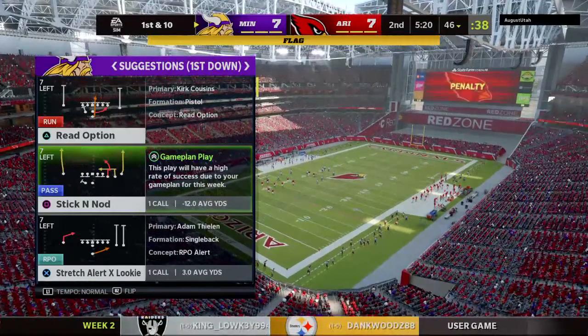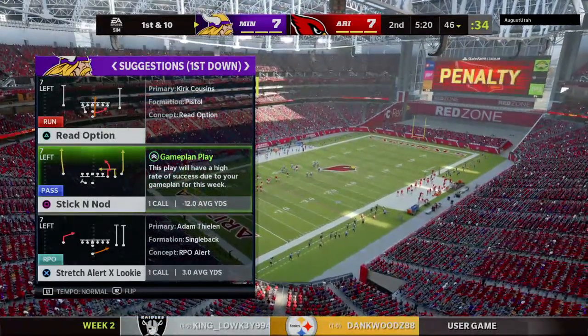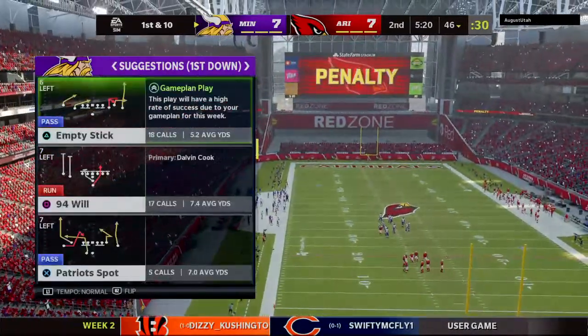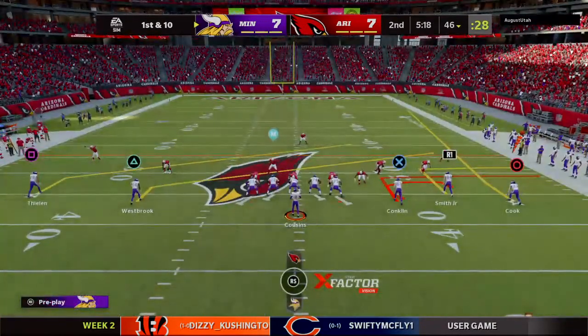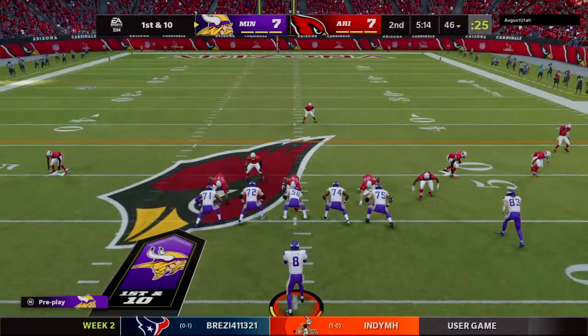Now that's one they hate. The ball's got to come all the way back. So that's an explosive play, a really explosive play that gets wiped out, and they have to start over after the penalty. So the special teams penalty cost some yardage there as they come out on 1st and 10.